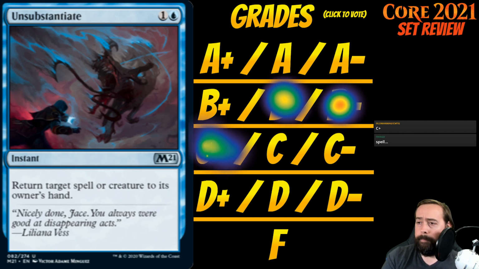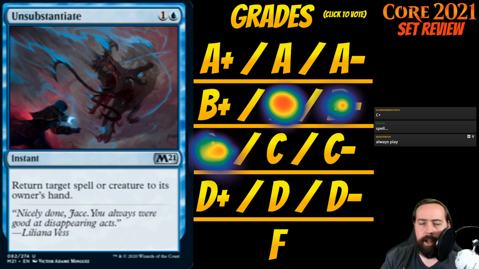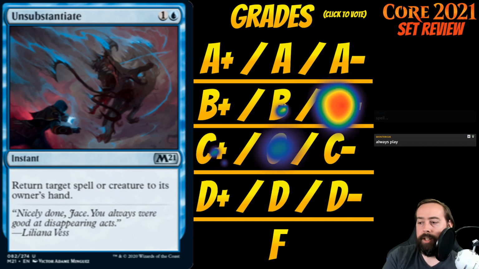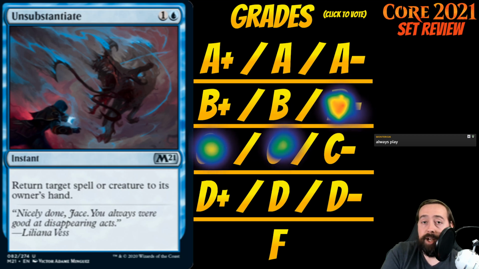definitely overrate these a little bit. It does return target spell as well. You can counter something. That's not how you want to play this card. Keep it in mind because it occasionally will be useful, but that's not why you're grading this card. That's not why you're taking this card. B- for Unsubstantiate. I love bounce. I love bounce a lot.